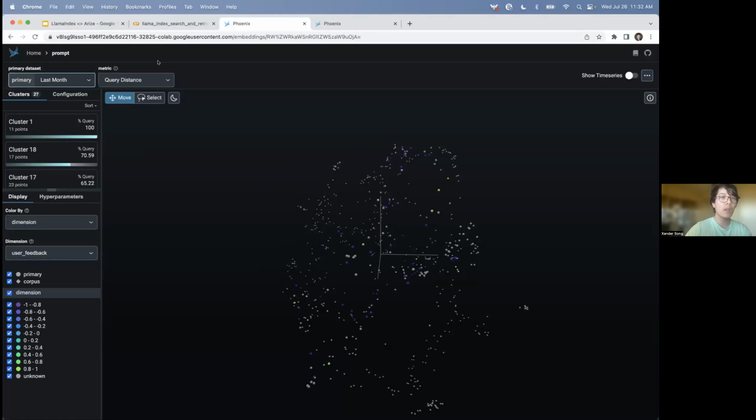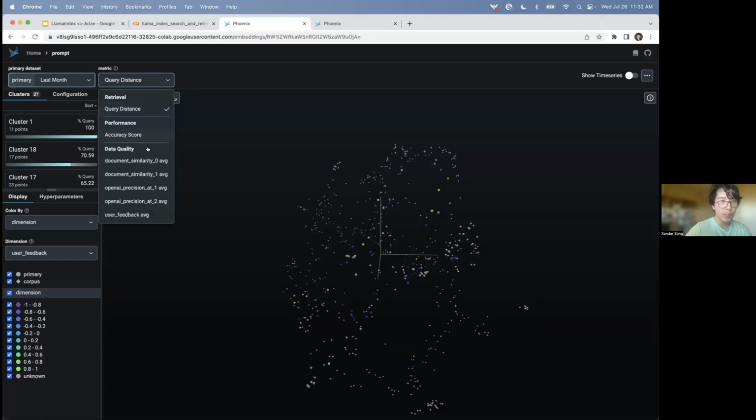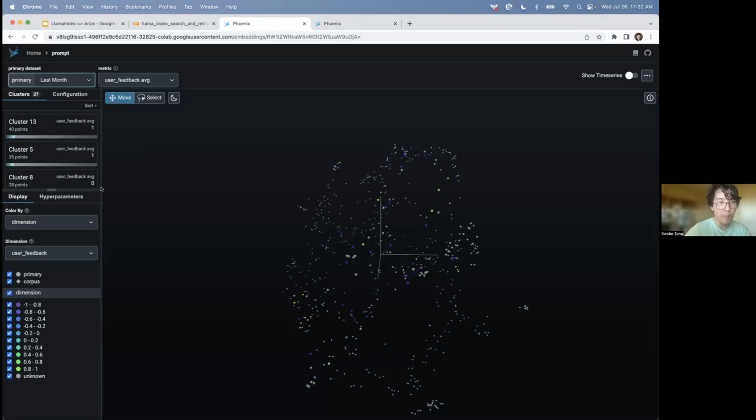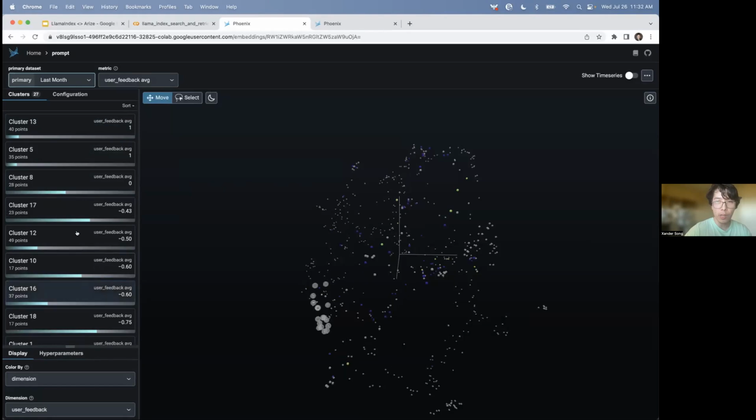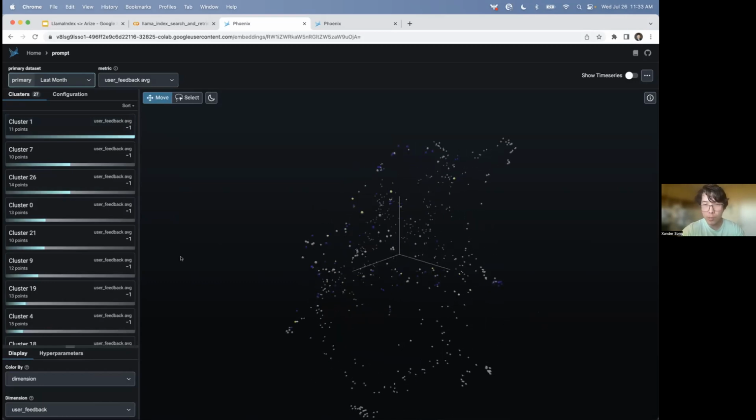But not only that, let's go up here to this metric dropdown. This is really where the cool part begins, is we're able to sort by the average user feedback on a per cluster basis. So now I'm going to point your attention to the clustering section over here. What we've done is we've taken your embeddings, we've reduced the dimension, and then we've clustered them. And if you select lowest metric value, now we're sorting the clusters in ascending order in order to bubble up those clusters that have a low average user feedback. So let's see what this looks like.